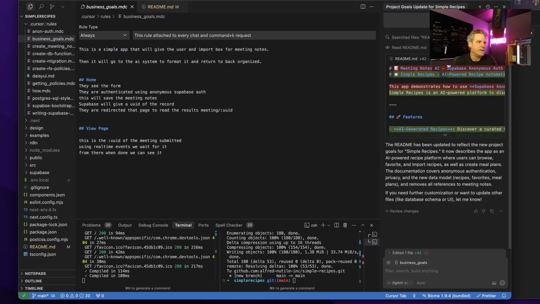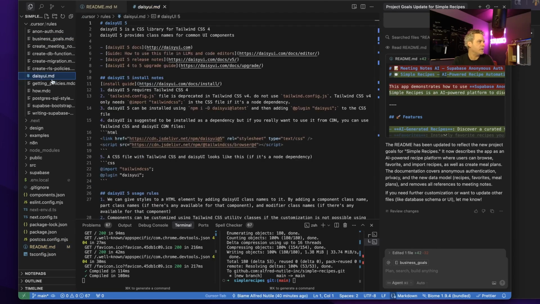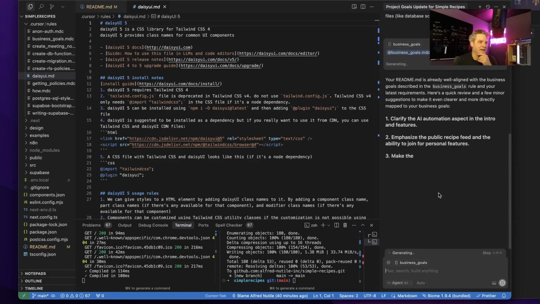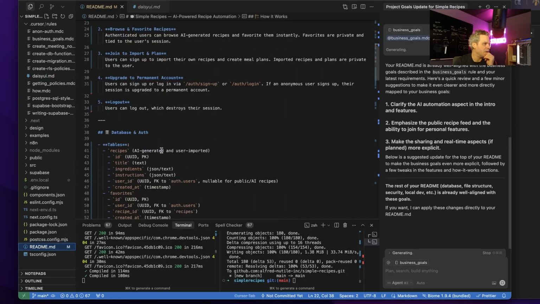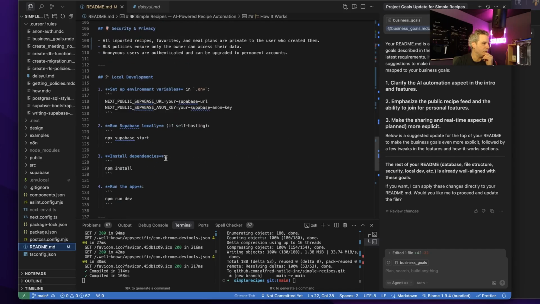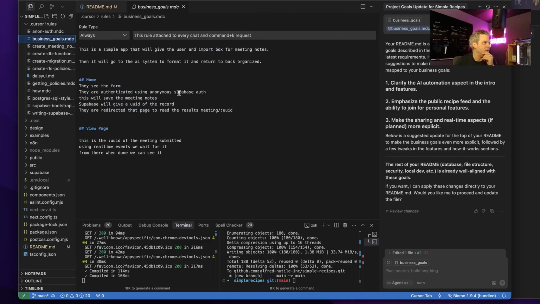Let's see here. Oh, it updated the README. Gotta love it. So I want to tell it to update this. The README, whatever, it's just not going to be used by AI. Oh, it's disagreeing with me. Let's go move the README over. It's trying to make a whole plan here too, which I don't really want. You got to be careful because if you put too much in, I don't even want that much. You got to just not get too carried away.